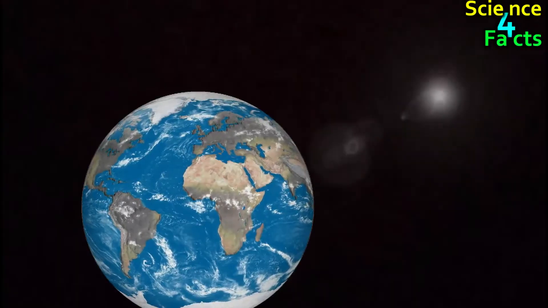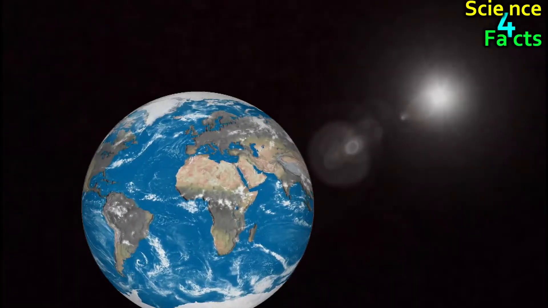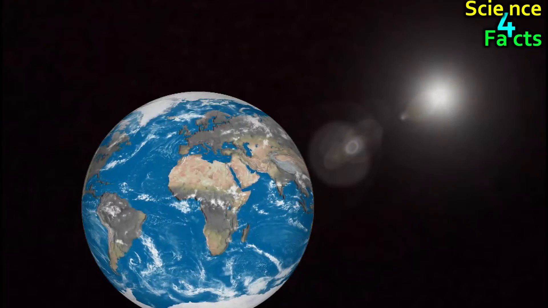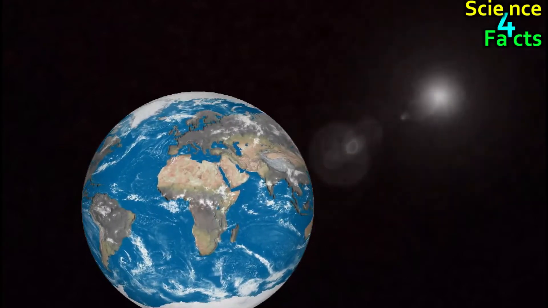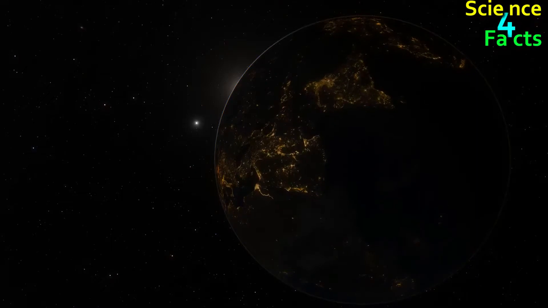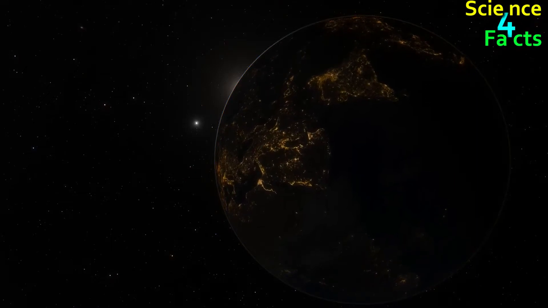Venus is so bright and luminous that Earth's neighboring planet outshines all other celestial objects in the night sky except for the moon. Not even stars could compare to its brightness as viewed from Earth.